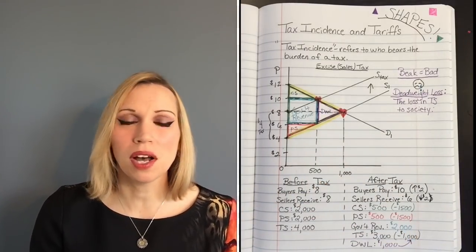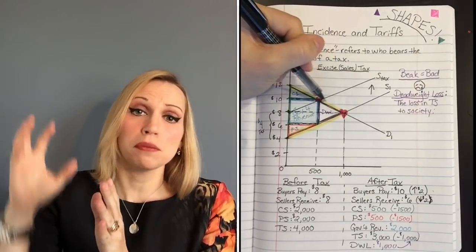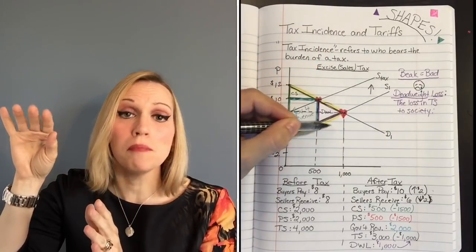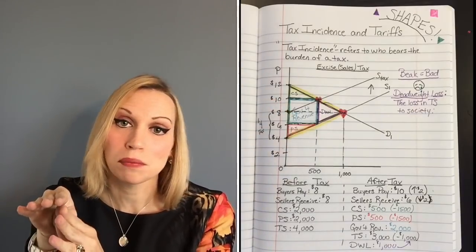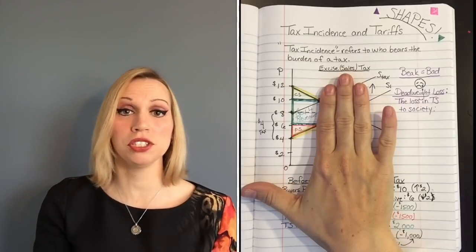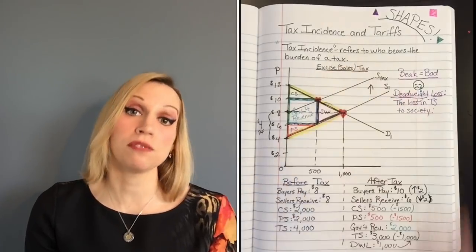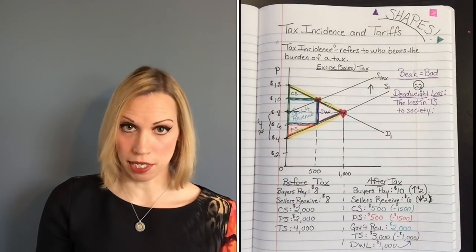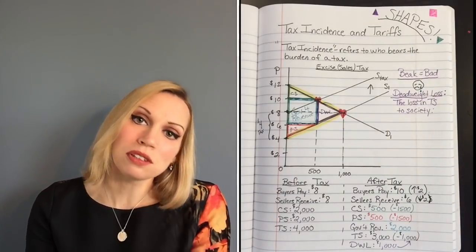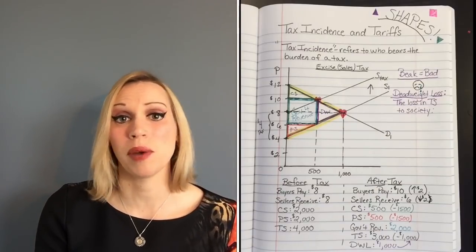So what's going on with that beak? Well, that beak used to be consumer and producer surplus. Consumers were enjoying some savings in that area before the tax. Producers were making some profit in that area before the tax. But who's getting surplus off of those 500 units now? Nobody's getting surplus off those 500 units. Why? Because those 500 units, they aren't even being created anymore. They don't even exist. And that's sad, because everybody likes surplus, so a loss in total surplus to society is really a bad thing. That's called deadweight loss.